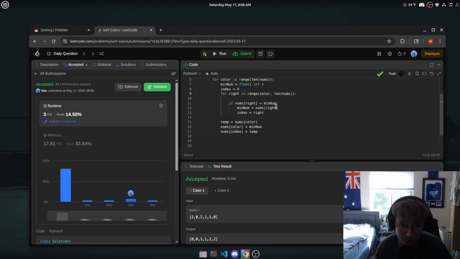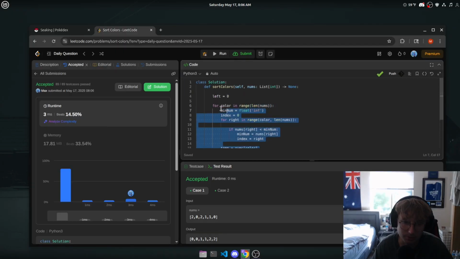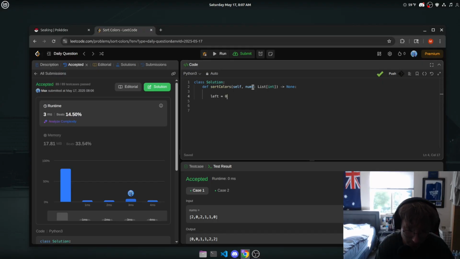Okay, obviously our solution is slow. So I think what we might do here is we can speed this up, right? So now we did an n squared solution. So now there must be a 2-pointer solution, right? Where we can do it in place in one pass, right? In range length nums. I think we'd have to do a while loop or something and compare.